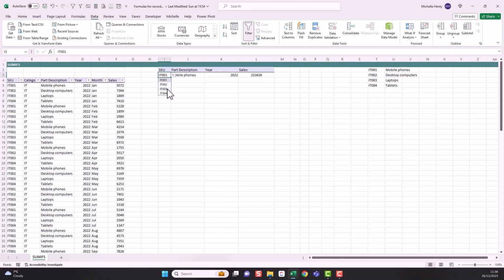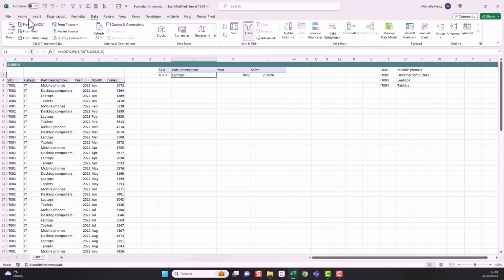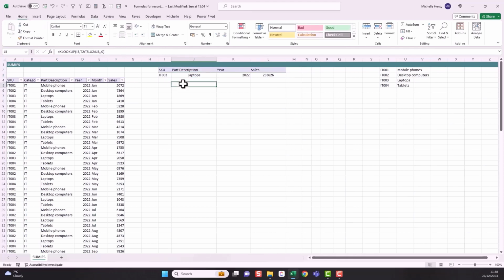And then when I change this, I'm just going to widen this and centralize it so I can see it. I didn't have to absolutely reference this because I'm not dragging my formula down at all. Because I've got drop downs, I'm only ever going to be working in this one row here. So I don't actually need to do any cell referencing in my formula for this one. So what I want is for this to update.